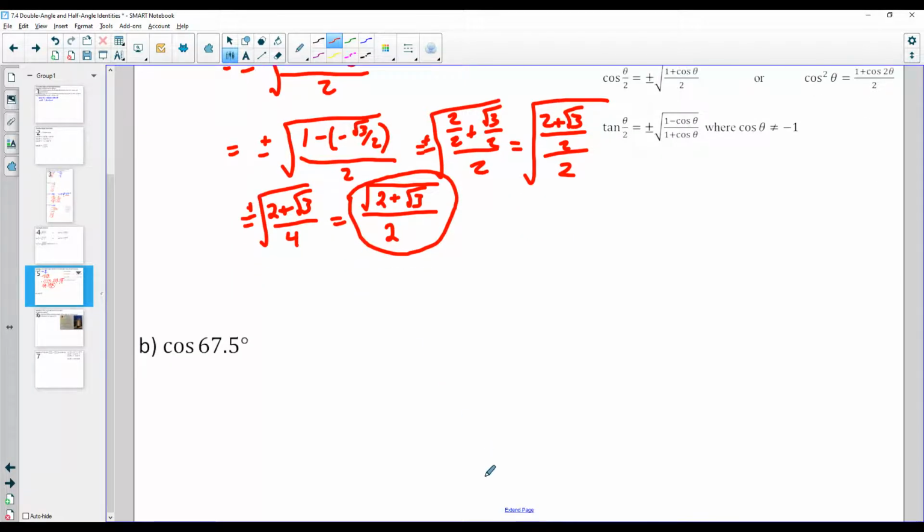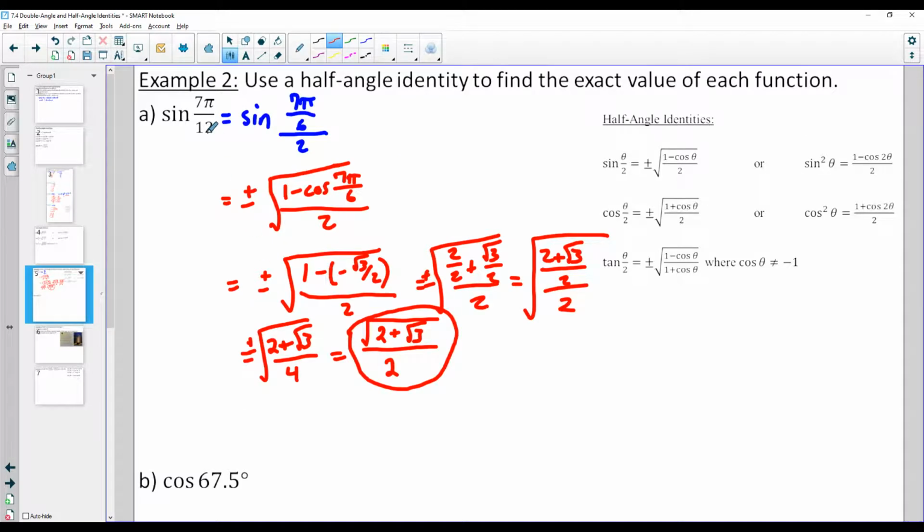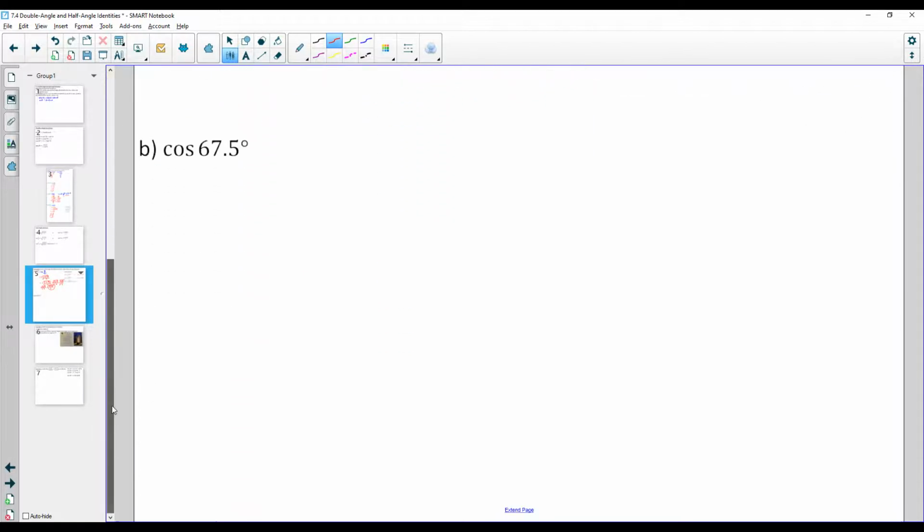All right. Now, cosine of 67.5 degrees. We're going to use this one a little differently. Well, we're going to use it in the same way, right? We divided this by 2, so really we made this angle bigger here, right? We kind of doubled the angle that sits on top, because dividing by 6 is half of what dividing by 12 is. So here we're going to do the same thing. Cosine of 67.5 degrees is the same as cosine of 135 degrees over 2.